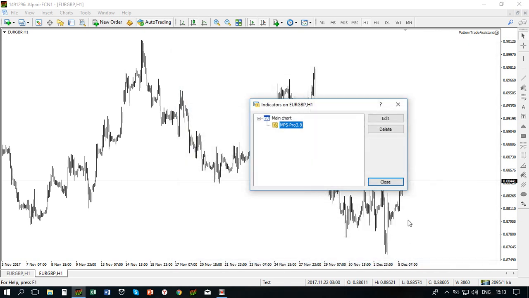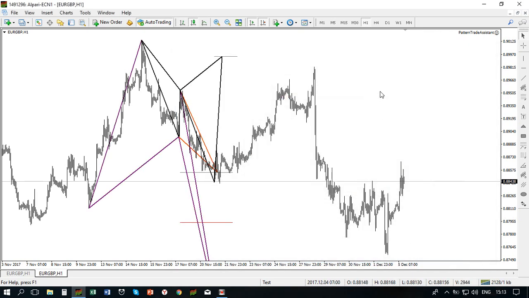Well, the automatic function looks this way. Let me enable that and you will see that it draws the patterns. As you can see, patterns do not coincide with the price section because the price of the potential reversal zone is calculated. It is not taken from the fractal that already reversed, and it doesn't show you only winners.